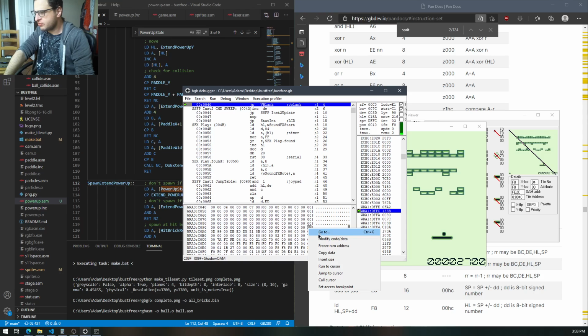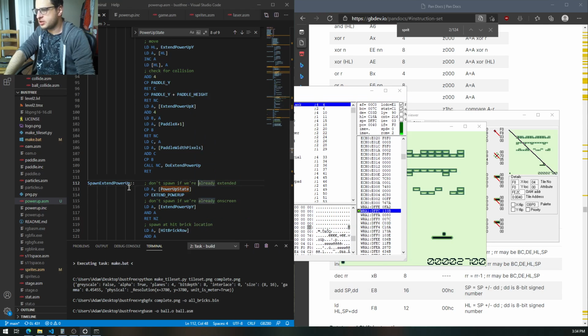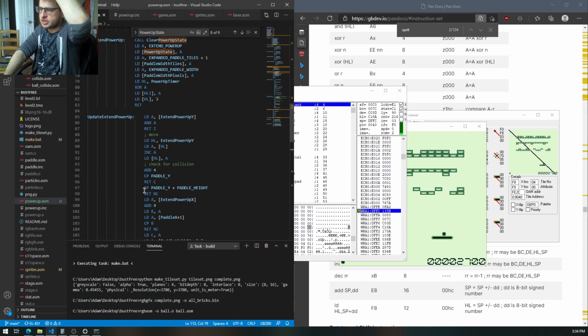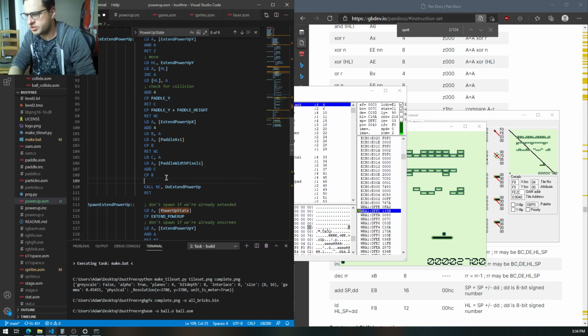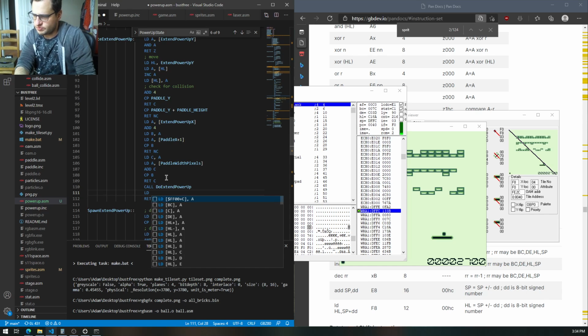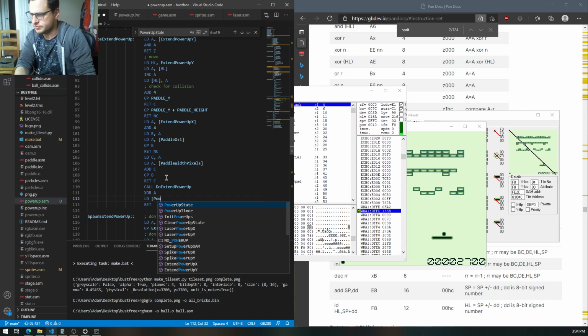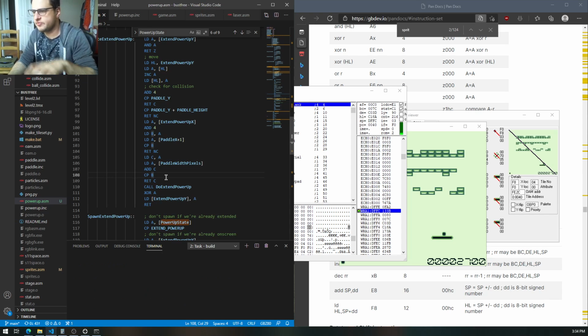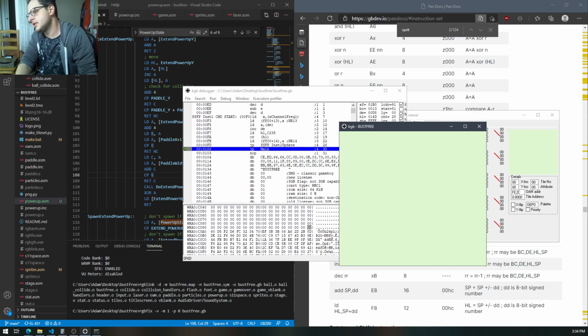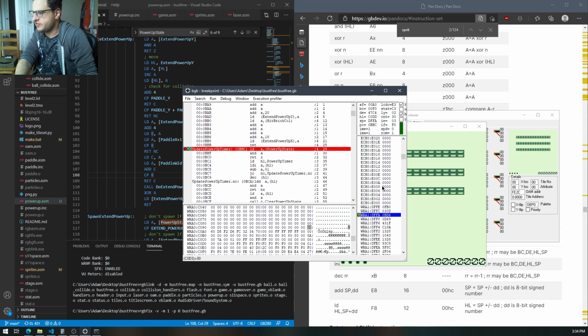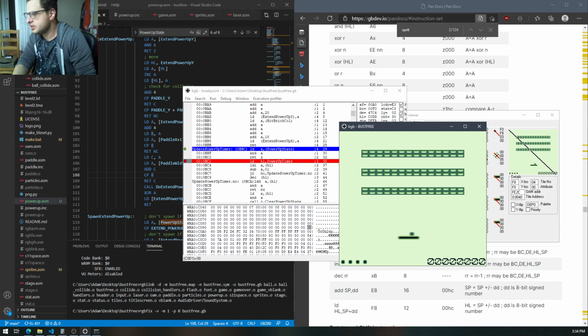Let me set a breakpoint. Actually, one other thing, which is that if there is this collision, okay, so I'm going to rec C instead. Clear that out. Okay. Run. So that way I won't hit this a bunch of times. Run.